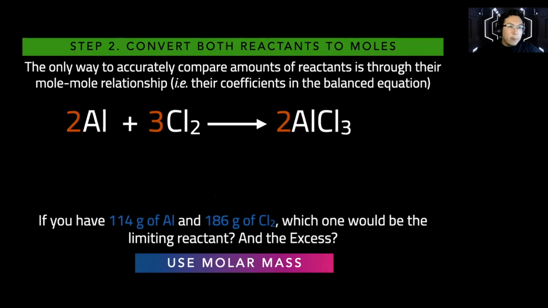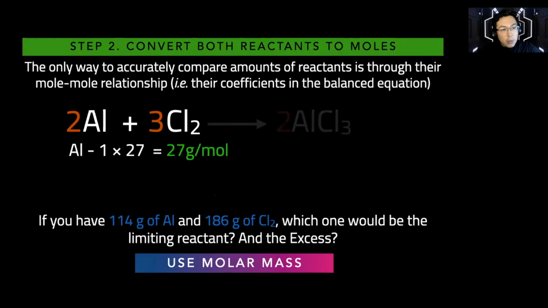All right, so first step, find the molar mass. What is the molar mass of aluminum? Well, we can check the periodic table and we will find that it's 27. Same story for chlorine. We find the molar mass for chlorine is 35.45, so we can stay at 35 and use that molar mass. Since we have two chlorines in our chemical formula, we need to multiply the molar mass of chlorine times the 2 that we have here. Therefore, we will have a total molar mass of 70 for this particular chlorine.